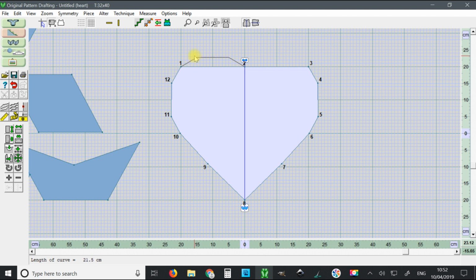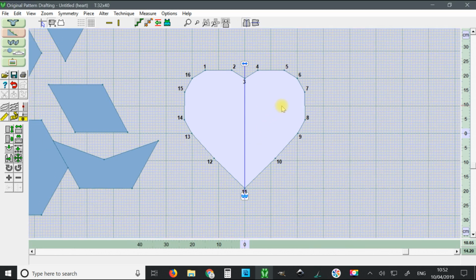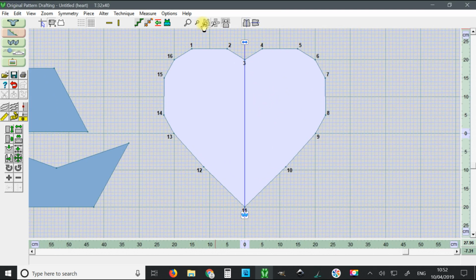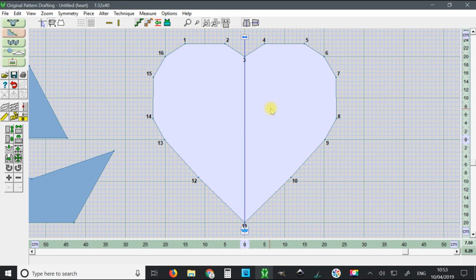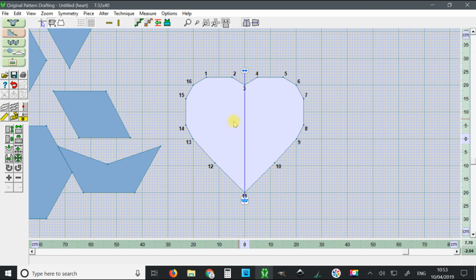I'll stick 3 squares up. That's 3 rows, and click. Then I'll force the vertical mirror to reflect it on the other side. Now we have our heart shape.